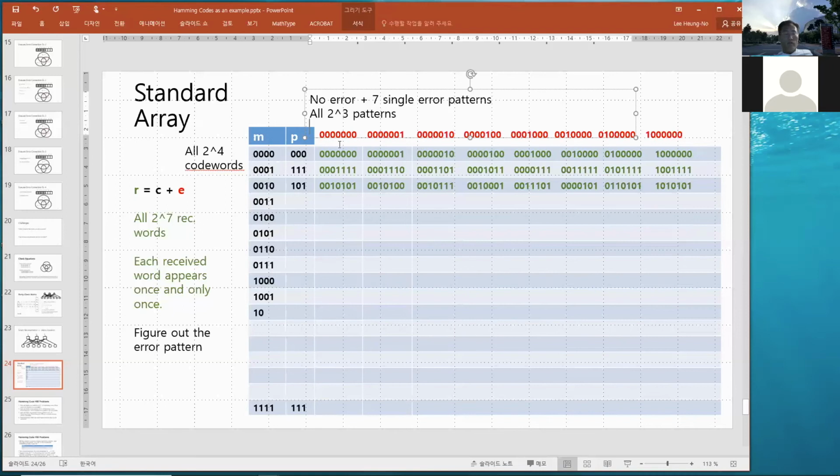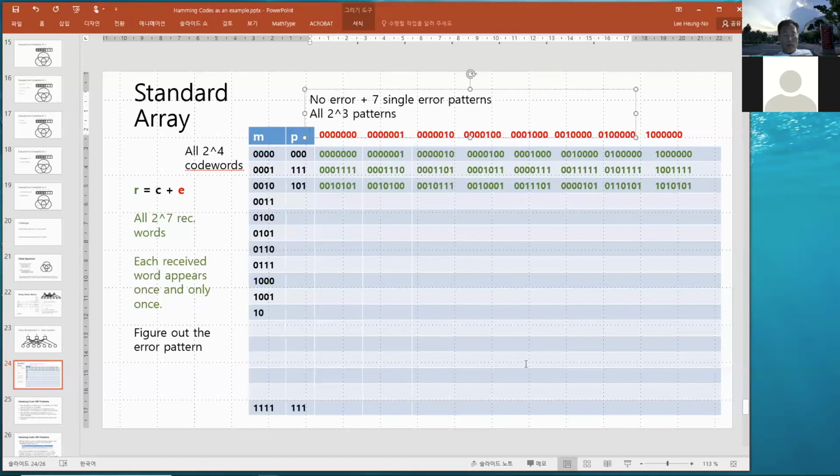You have another code word, you add these error patterns. So for example, 0, 0, 0, 1, 1, 1, 1, you add this, then you have exactly the same as this. And then this one says, flip the last bit. So you flipped it. Flip the second last bit, you flipped it. Flip the third last bit, you have done that, and so on. So these are the one bit distance neighborhood of this code word. These are the 1 bit neighborhood of the all 0 code word.